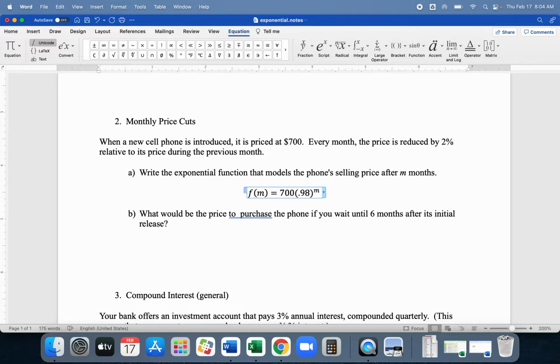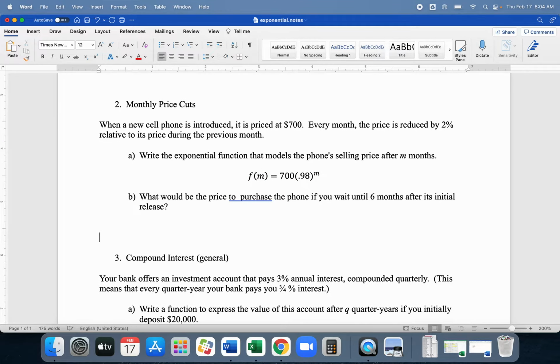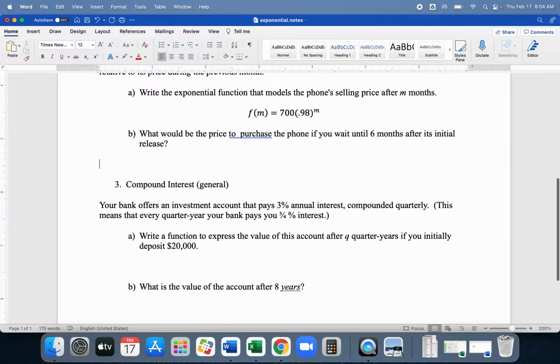When m is 1, I've multiplied by 0.98 once. So that gives me the value after 1 month. When m is 2, it would multiply on that 0.98 yet again to the previous result. So times 0.98 twice, not 0.98 times 2, but 0.98, 0.98, multiplied on twice. So if I wanted to find this purchase price, it is not going to be pleasant, but I would just substitute in 6 for the m, 6 for the exponent. Now, compound interest here.